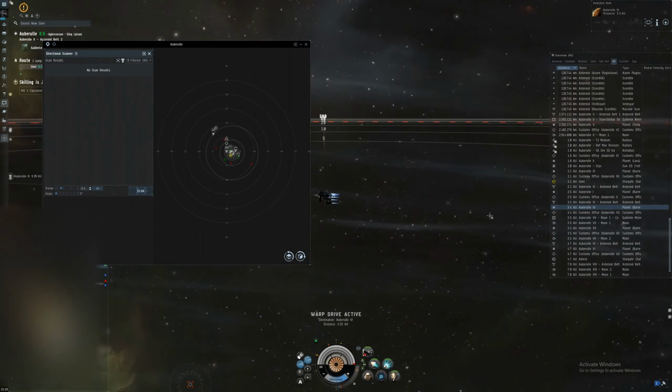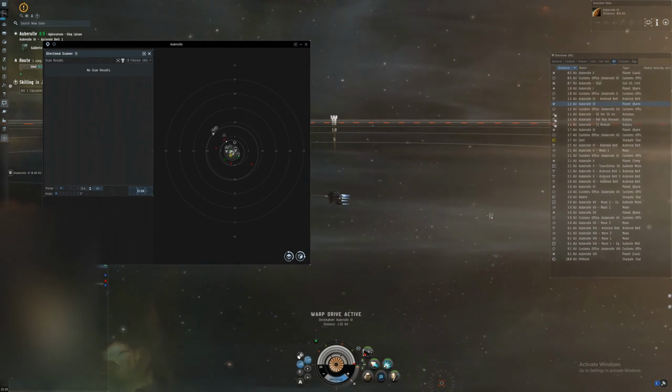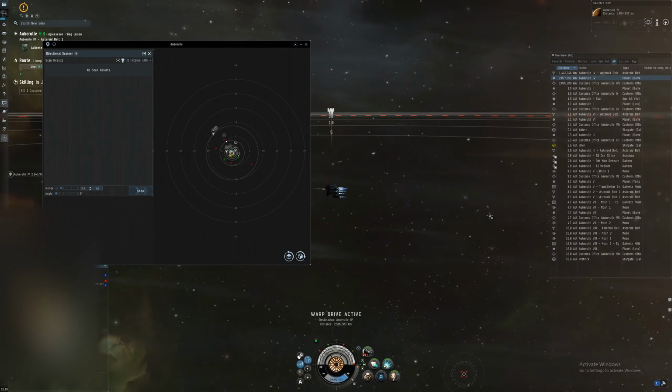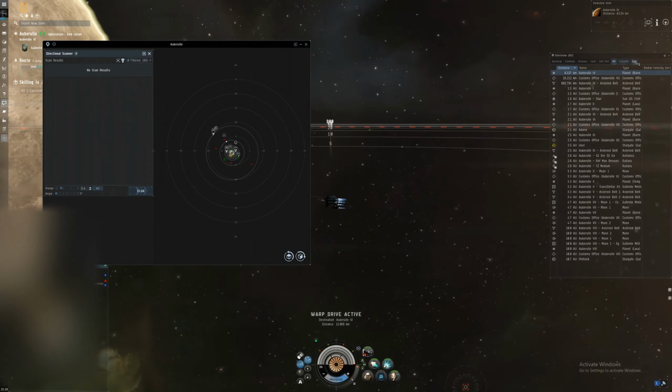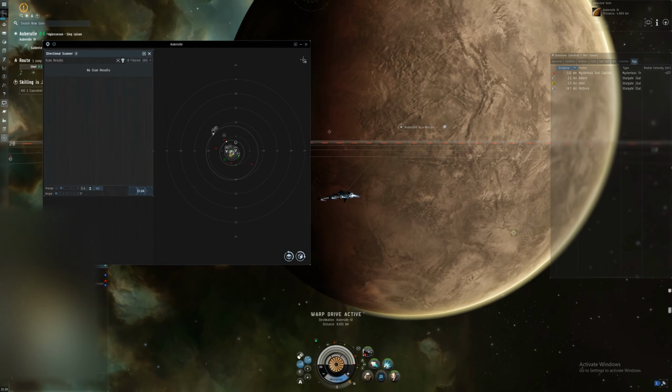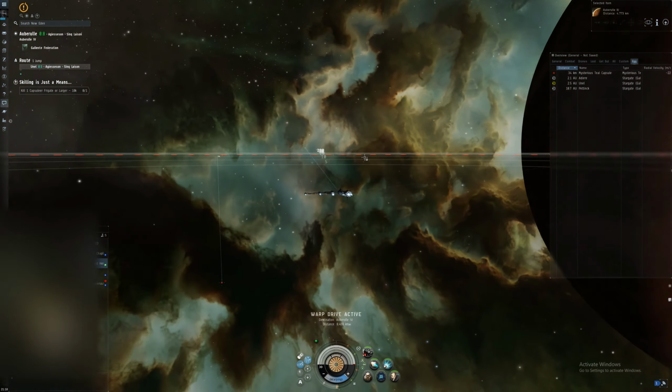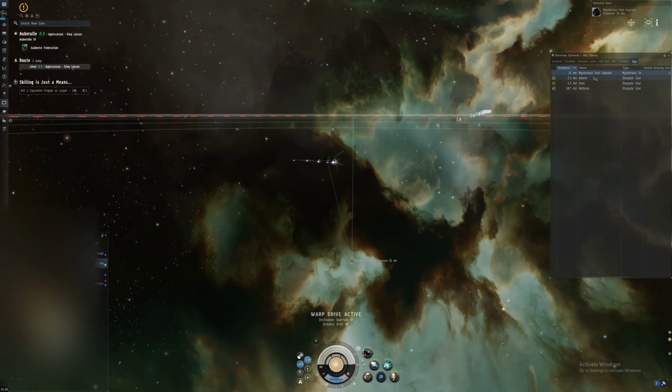I do believe they bounce around the system as well, so you need to be quick. And again, I've not seen it, but I've heard rumors they'll also warp out. So when you do find it, you want to kill it as quickly as possible. Now, it's only a pod, so it doesn't take a great deal of damage, but you go to all that effort to scan it down and then it jumps away.